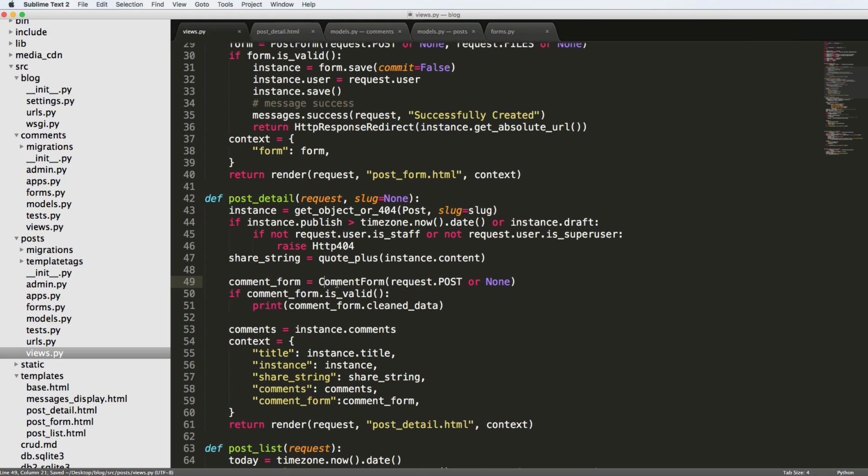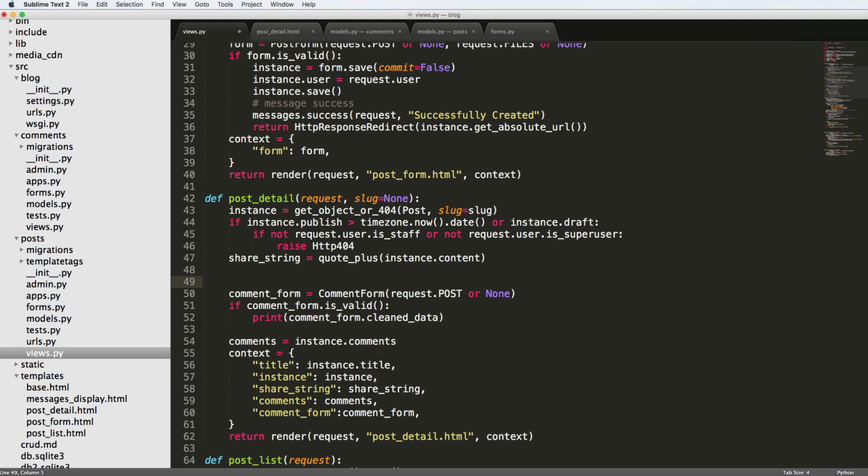Okay, so we've got some of the basic stuff done, but we actually need to set initial data on this comment form. Now, if you're not familiar with this stuff, definitely check out Try Django 1.9, but we also have forms and form sets on our website on joincfe.com. That will actually go into more depth of forms on, again, joincfe.com/project. You're gonna look for forms and form sets. That covers a lot of this stuff in more detail than what we're gonna go through here.